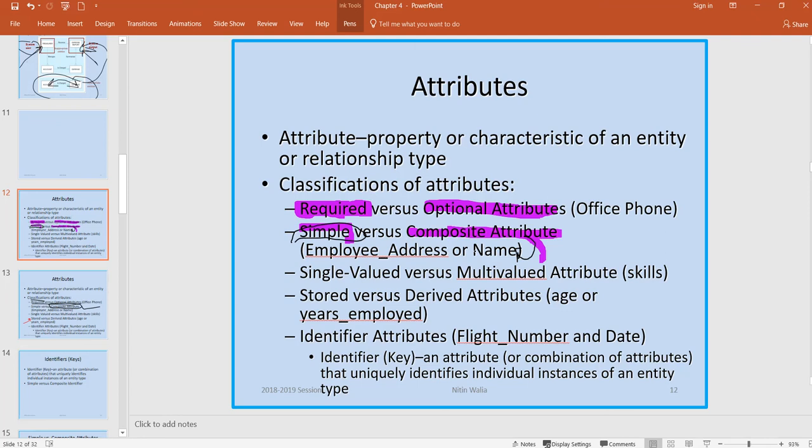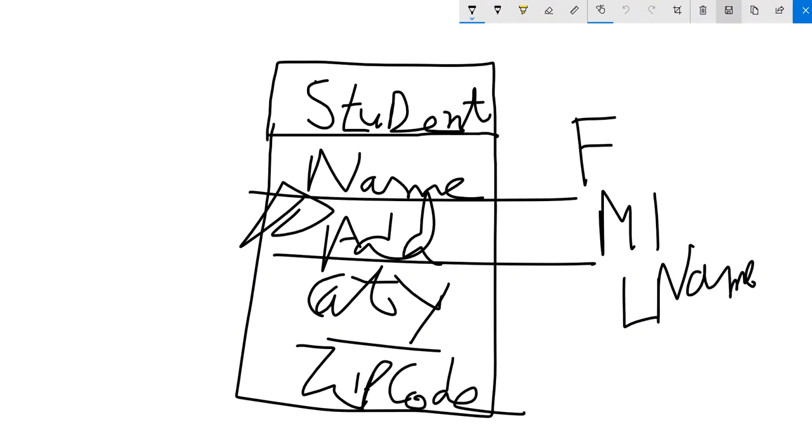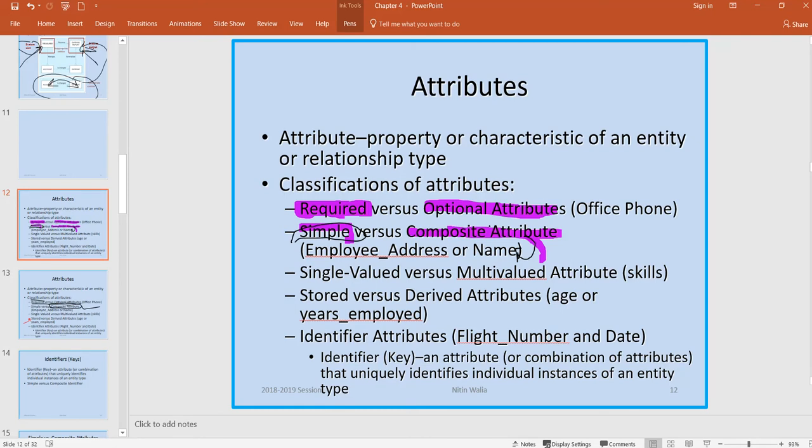So I would recommend that even right at the entity relationship diagram stage, even though we are allowed to have attributes like name and address, let's break them into simple attributes and start writing first name, last name, and address should be street address, city, state, zip code, and things like that, so that we don't have to do that additional step later.